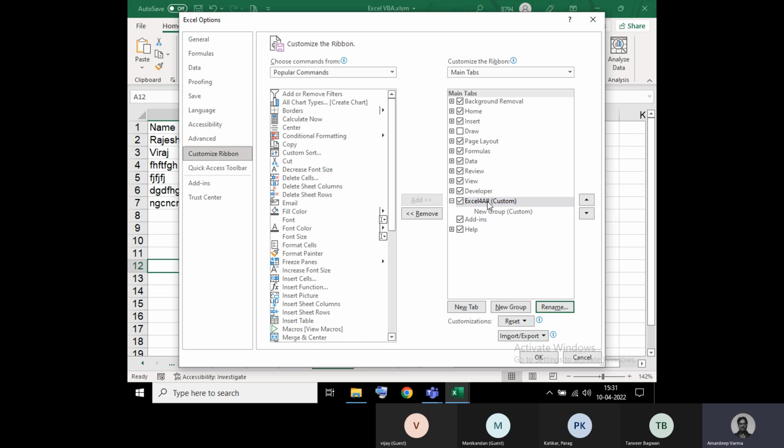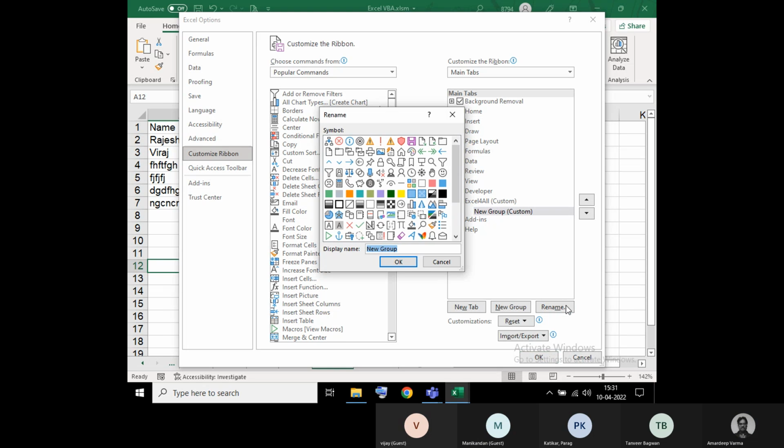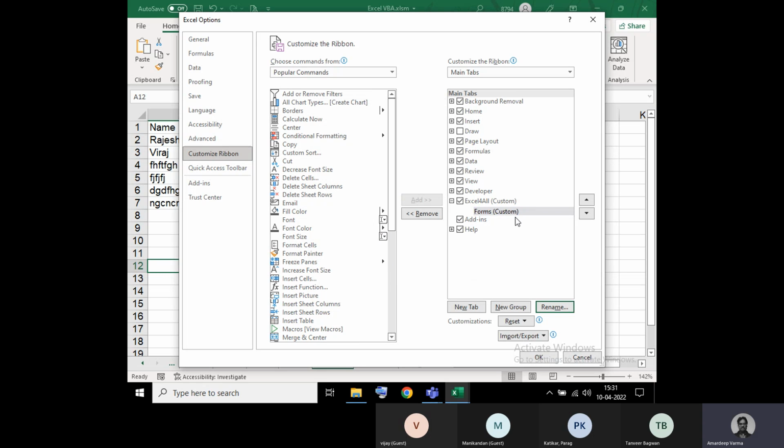Now we have a tab called Excel4all. In that, we'll create a group called forms. So select new group, rename, and you can name it as forms. Now the macro that we created, that we wrote, data entry, I want to put inside this forms group.